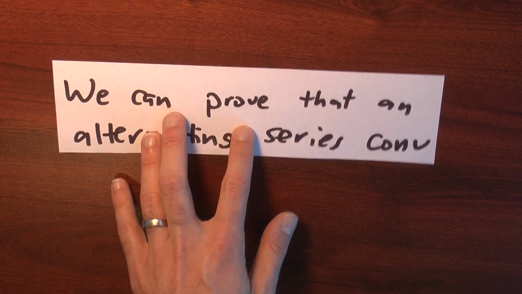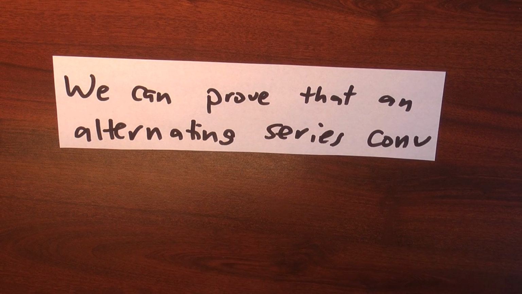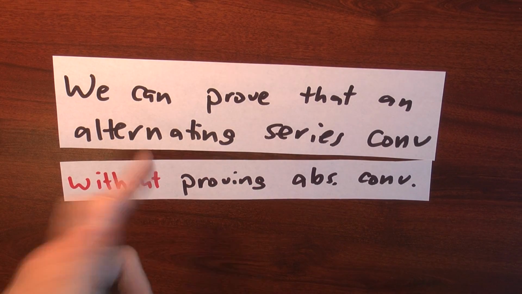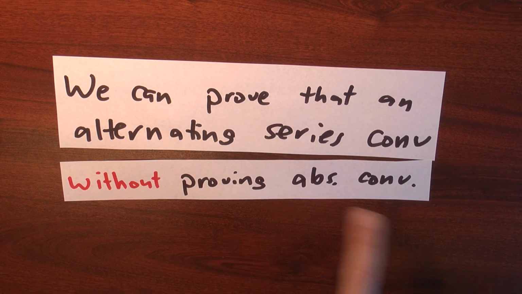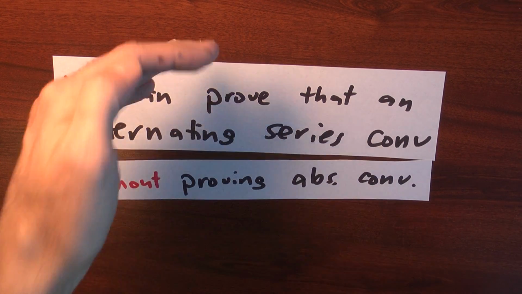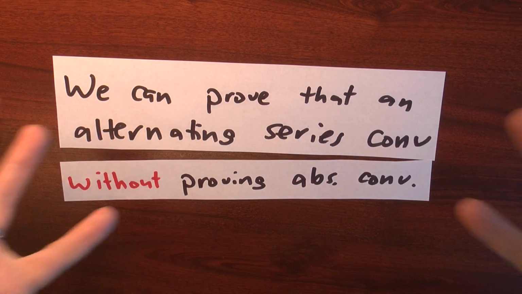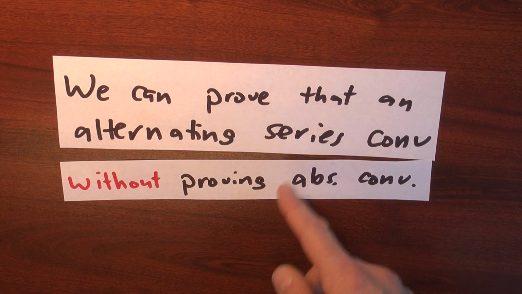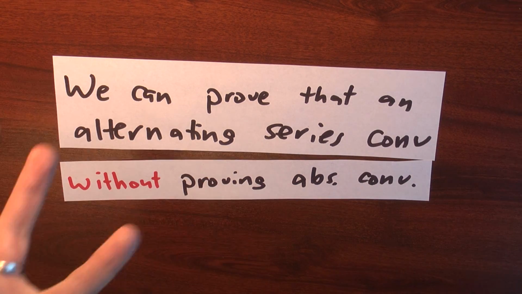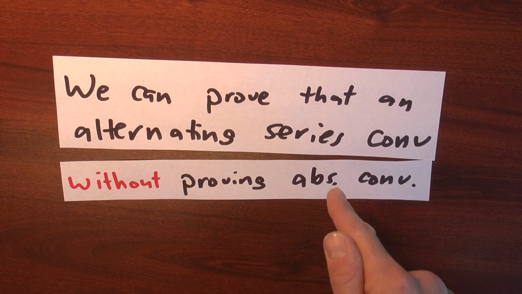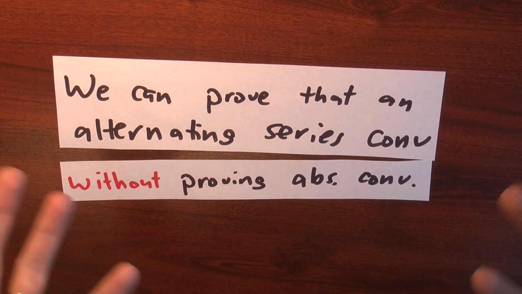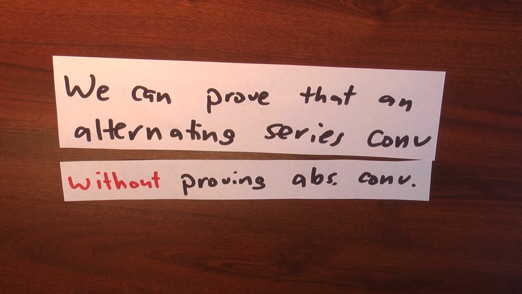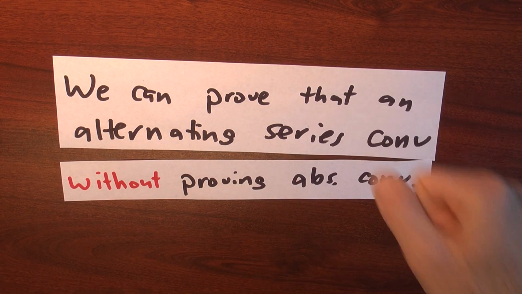This is partly why alternating series are so important. Because of the alternating series test, we can prove that an alternating series converges without using our other convergence tests on the series of the absolute values, without proving absolute convergence. We don't honestly have that many other tools for showing that a series, some of whose terms are positive and some negative, converges at all. Normally, we'd approach those by showing that they converge absolutely. So what are we supposed to do about those series which don't converge absolutely but do converge? What can we do about the conditionally convergent series in our world? Well, the alternating series test is a great tool in our toolbox.